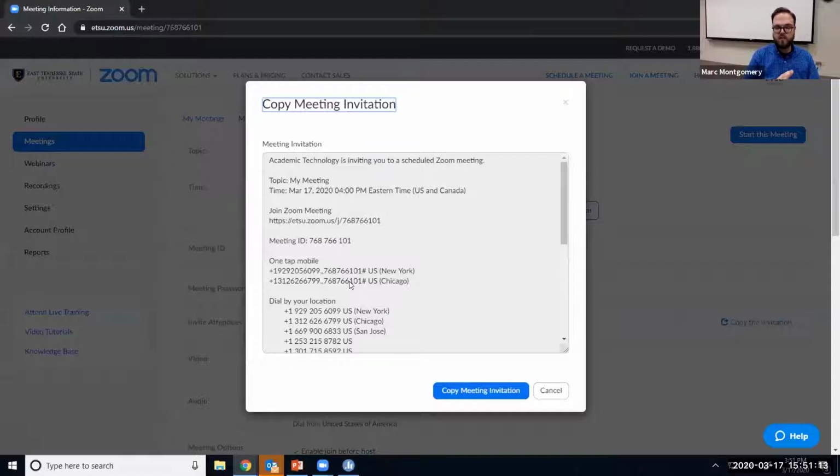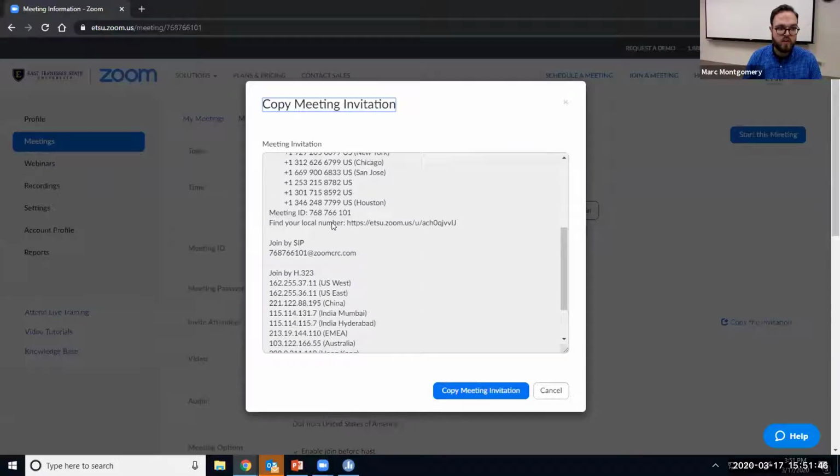If they have a desktop computer that doesn't have a microphone, this is going to give them an option to call into the meeting with their cell phone or a landline using these numbers. They'll call in on this number, they'll need the meeting ID, and then they'll be able to talk just as if they had a microphone, using their phone, and using a webcam from their computer. If they don't have a webcam, they can still at least listen and communicate in the meeting through their phone.